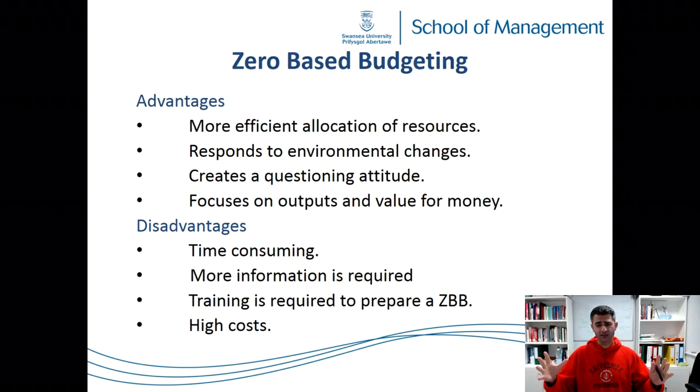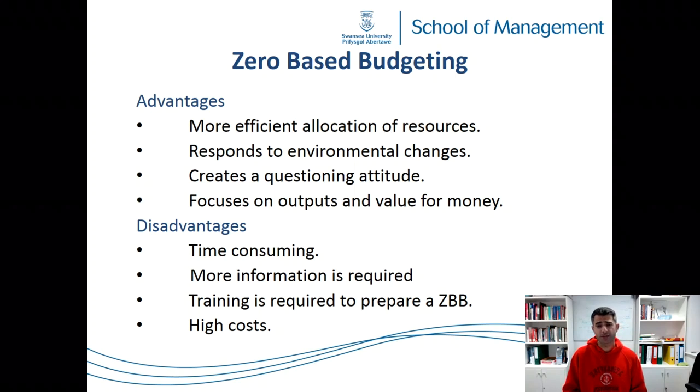If we need more money for marketing, we give more money to marketing. If we need more money for labor, we give more money to labor. If we don't need money for marketing, why should we allocate a lot of money to marketing and have them spend it on useless things? So this is something you need to like. Try to distribute it according to an efficient model of allocation of resources.